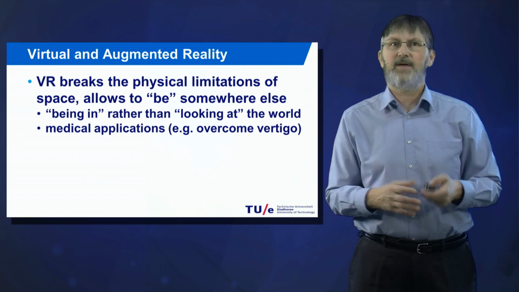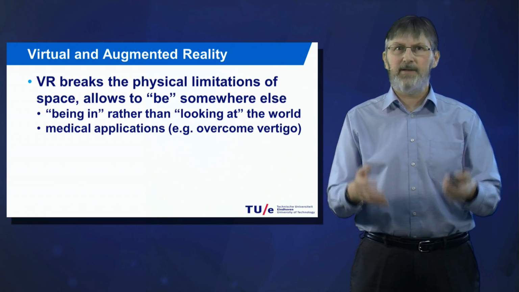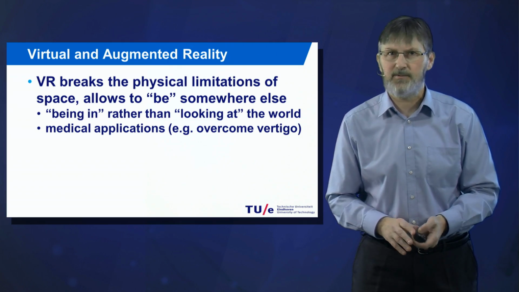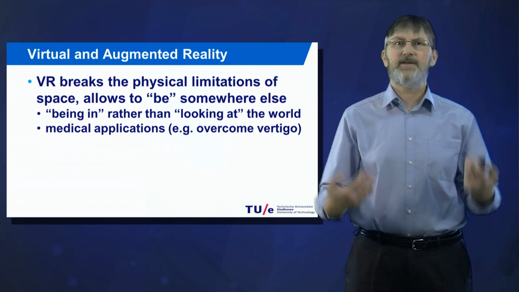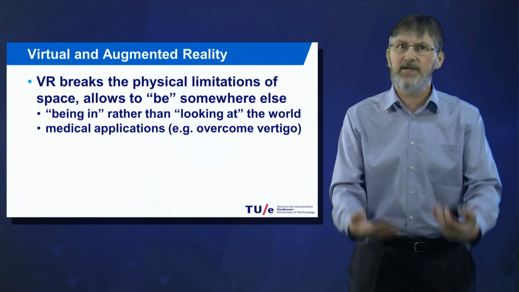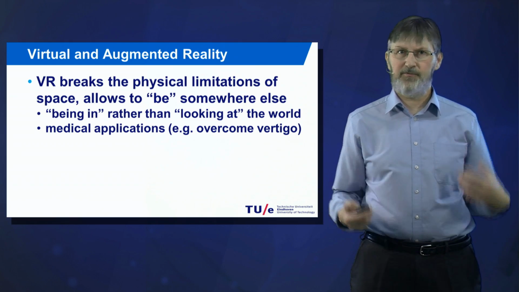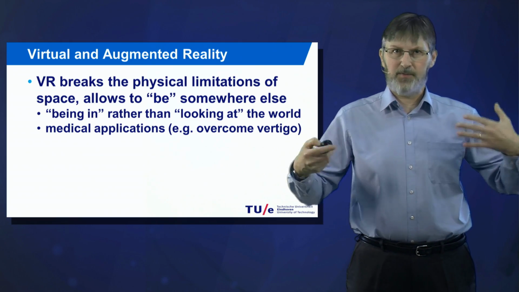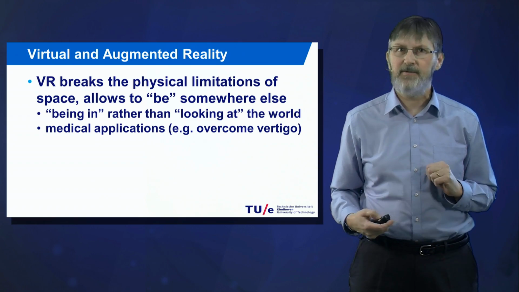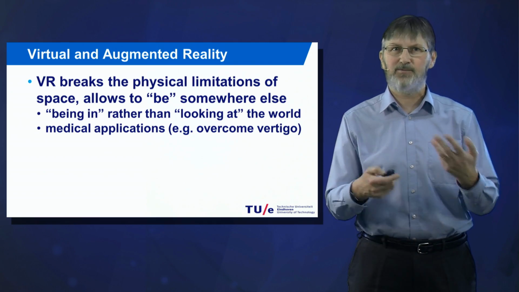This has serious applications. For instance, in medical. People with vertigo can get a treatment using virtual reality where they're placed at the edge of a cliff, but the cliff isn't real. So you first have to control your fear and your posture and not fall off the virtual cliff before you are ready to go stand at the edge of a real cliff.